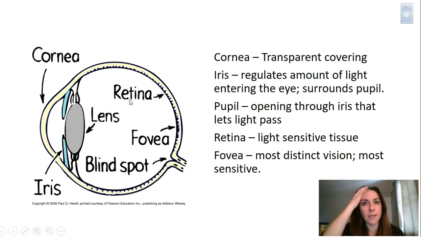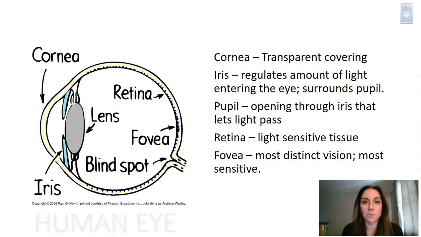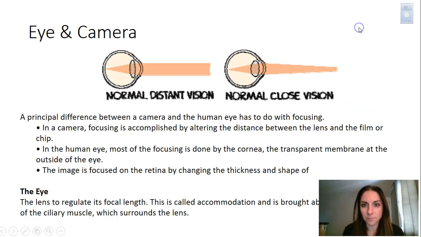By adjusting the lens more or less, we can focus light at far distances and close distances, which is pretty incredible. So that's what the lens does for us. It adjusts to account for far things and close things.